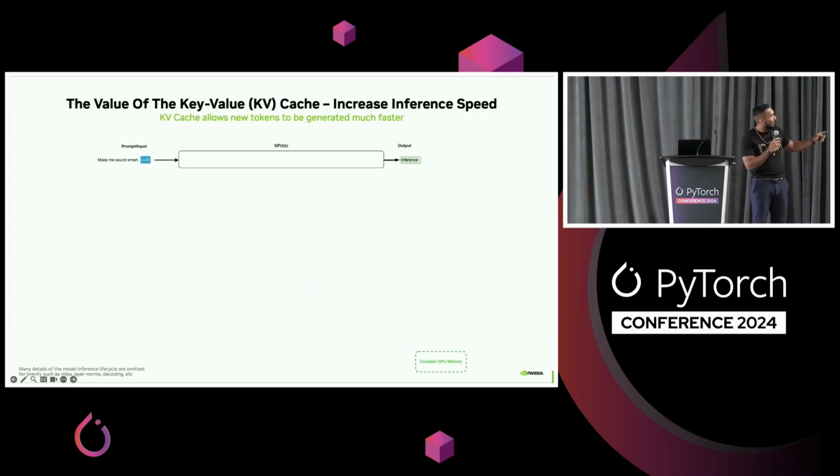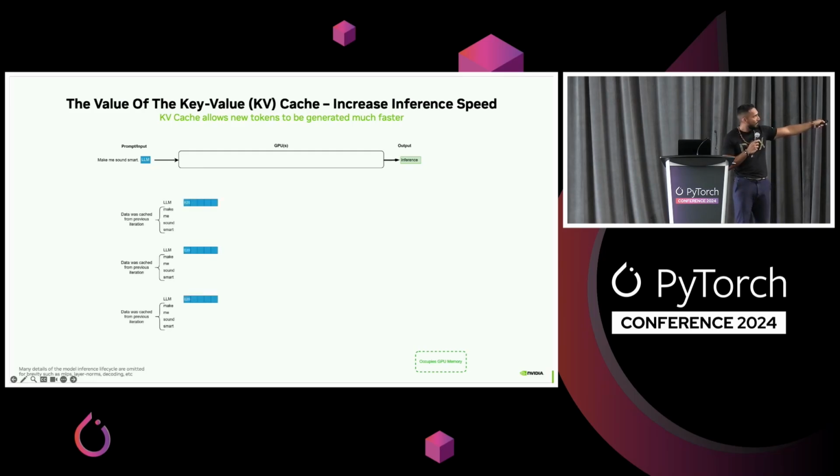Now, we just generated that LLM token. Let's assume that. So now I'm actually going to put that back on the GPU and try to prove to you that we need this thing called the KV cache. So as I shared before, I have to understand every single thing that I said before, just like humans, in order to predict what the next word is. So I'm fetching the corresponding embedding vector for LLM. Notice I didn't repeat the matrix that I had for all of my tokens, the initial prompt that came in.